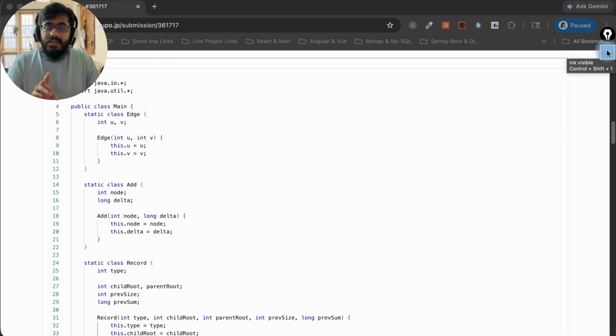Again, I'm stressing on this. If you don't know the segment tree, if you don't know DSU with a rollback, if you don't know DSU itself. Rollback is just that you are tweaking certain things for the deletion operation, right? So you have to roll back the changes at the end. For that reason, we'll be making use of the rollback method.